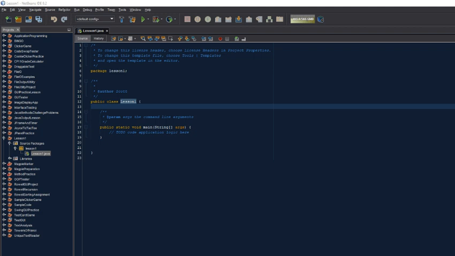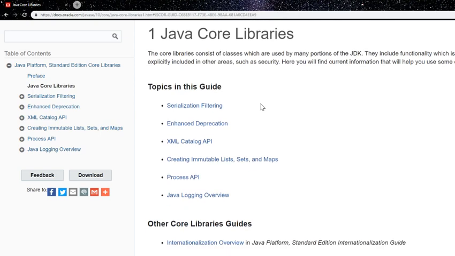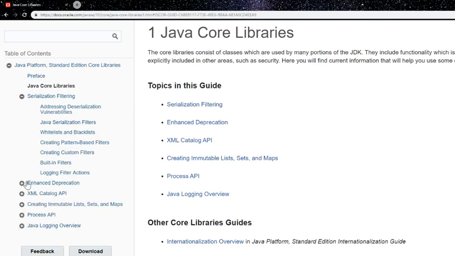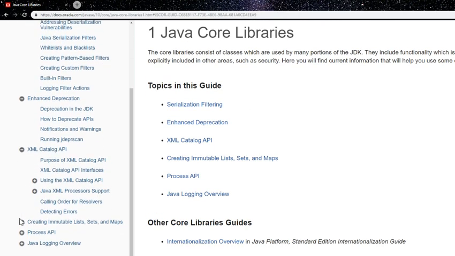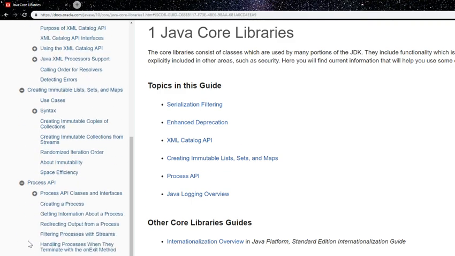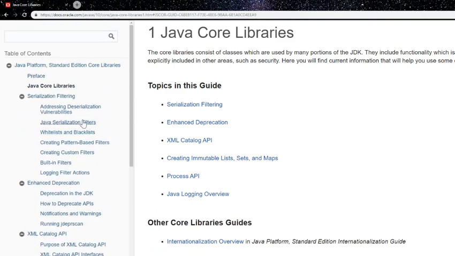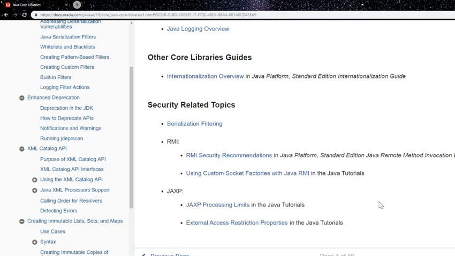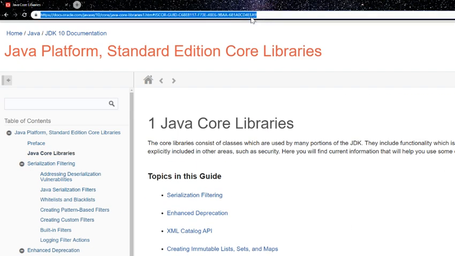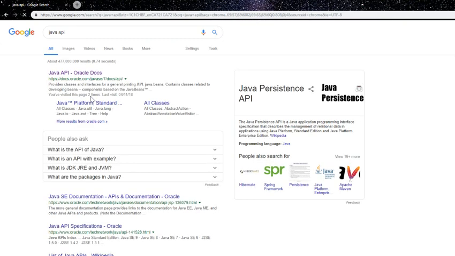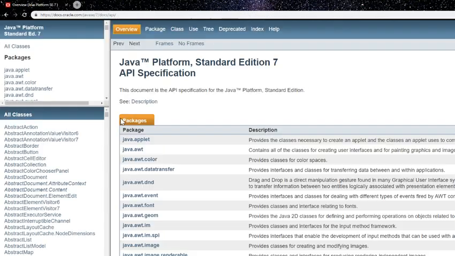A quick Google search, let's just see where our main core libraries are. Java core libraries. We have many different options for libraries within Java that allow us to do lots of different things. This overview does not actually give away a lot of what's really going on behind the scenes. Let's just look here, Java API, pull up our Oracle Docs API, and we'll get a sense.